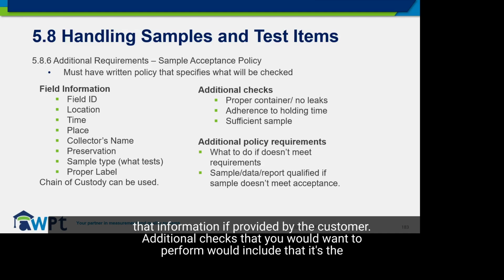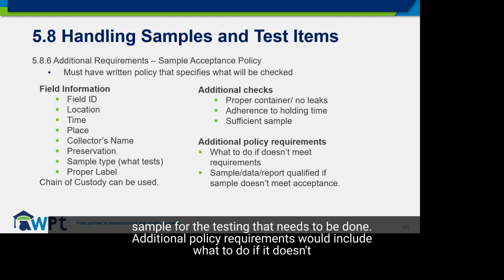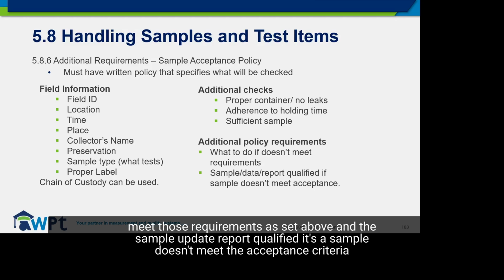Additional checks that you would want to perform would include that it's the proper container and that there's no leaks, that adherence to holding time has been met, and that there's sufficient sample for the testing that needs to be done. Additional policy requirements would include what to do if it doesn't meet those requirements as set above, and the sample data reported qualified if the sample doesn't meet the acceptance criteria.